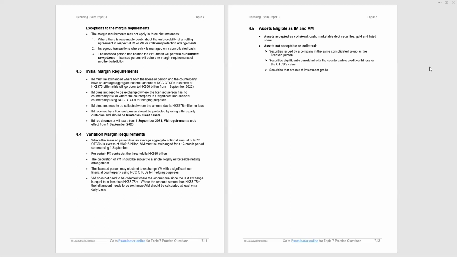So I would read the material, I would do the questions, but then I would move on. I would spend more time, for example, on topic 3 and topic 5, where you're going to get a very high return for time spent because there's more questions in those topics. As ever, the best way to prepare yourself for topic 7 is to do the practice questions on Examinator.online.